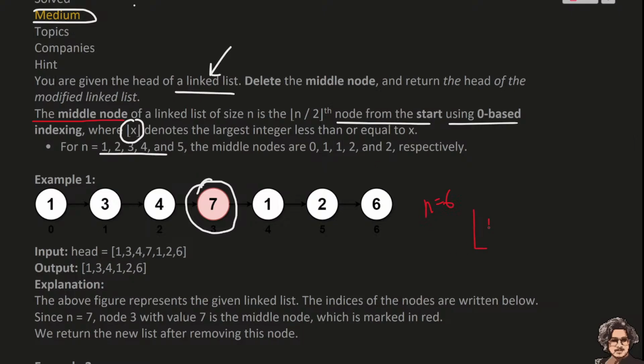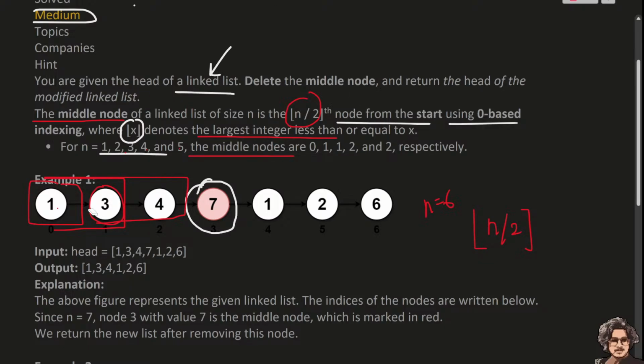This is the floor value, the largest integer less than or equal to x. For n equal to 1 2 3 4 5, the middle node is this, and for n equal to 2 the middle node is this portion. For this value the middle node is not clear.